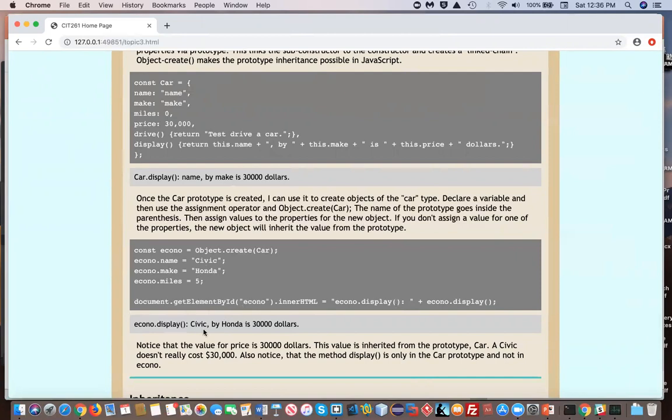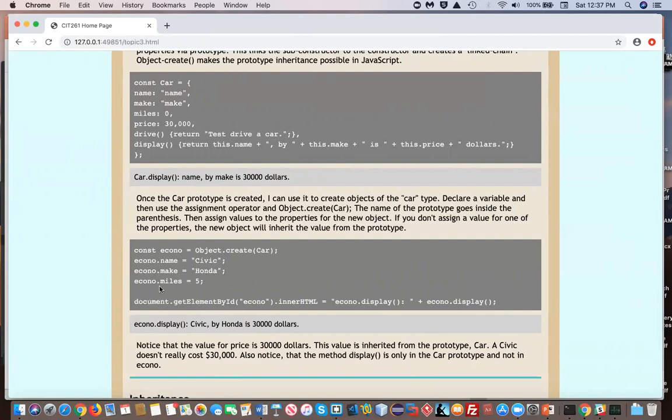What this does is display the Civic: it returns this name, so the name is Civic, then the word buy, then the make is Honda, and it is $30,000. But you see here, we don't have any $30,000 here. So this proves that it's inheriting this $30,000 price from up here.